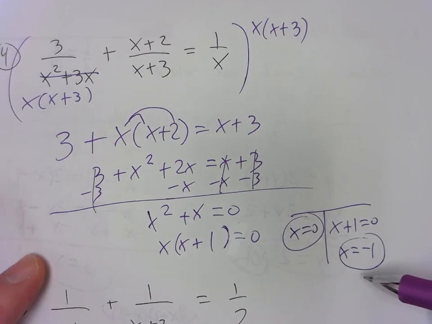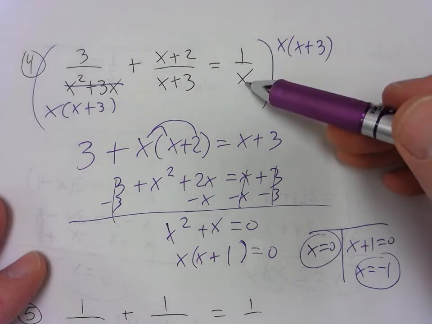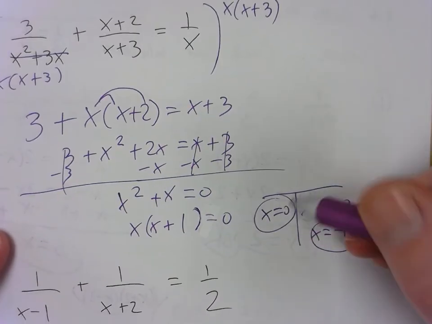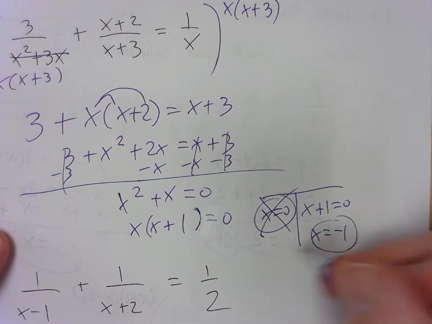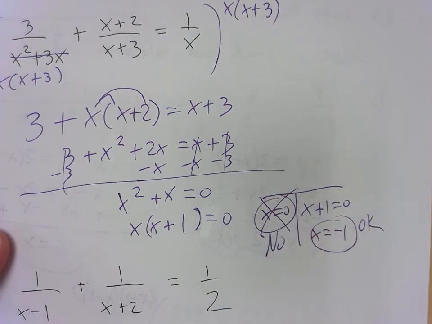Now, if I put 0 back up here, that would be really bad, because 1 divided by 0. And you've got to go back to the original to check it. 1 divided by 0 is not going to work. Now, -1 doesn't cause a problem, but this is the extraneous solution, so that goes away. This is a big no, and this is an okay one. That works to make the algebra sentence true.